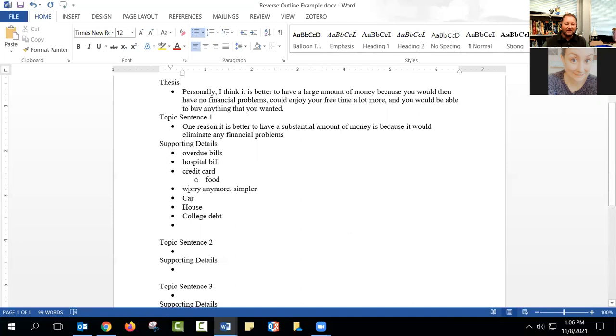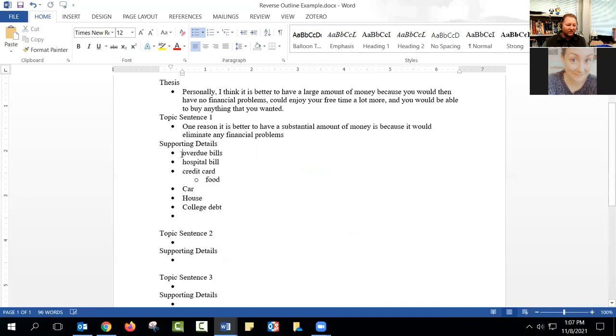So here, this is actually in the wrong place. I can see it very clearly on my reverse outline. It shouldn't be here, right? Because it's not a thing you pay off with this large amount of cash, right? It's an effect of being able to pay off all these things with a large amount of cash. But it's thrown in here because this is when the writer thought about it. That doesn't mean it belongs there, right? So to make this have more of an impact, I would move it.